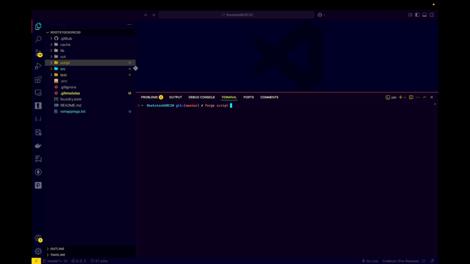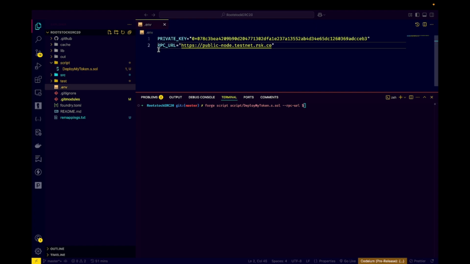Inside the script folder we have DeployMyToken.s.sol, and we have to pass the RPC URL that we declared here in the env file, RPC URL, right?